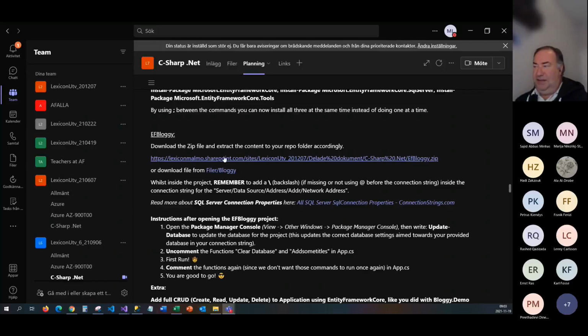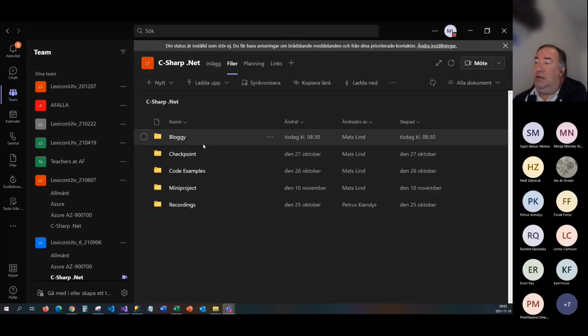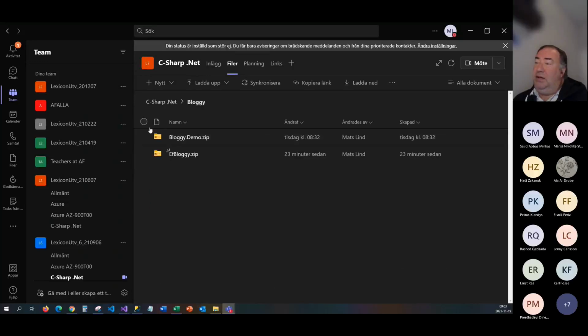This is a zip file as the other one. If you have a look, you will see Bloggy here, and we have one called EF Bloggy, Entity Framework Bloggy. You should download this one and unzip it to your hard drive and then run the solution file.